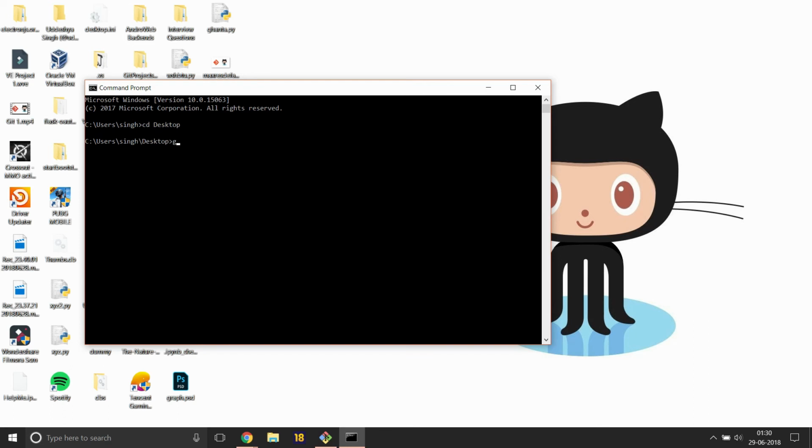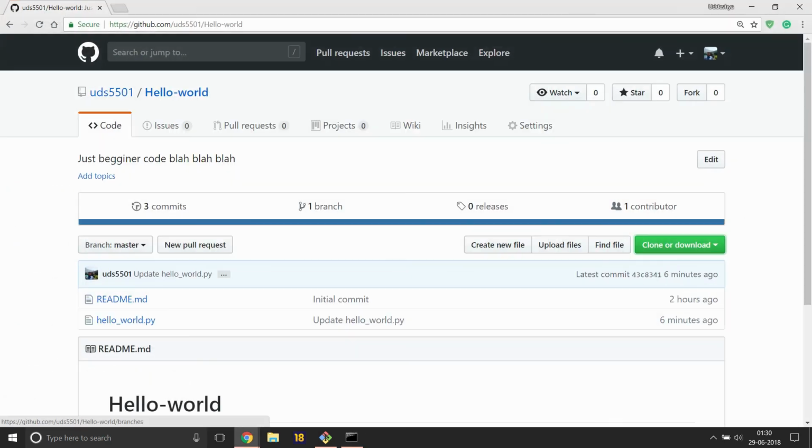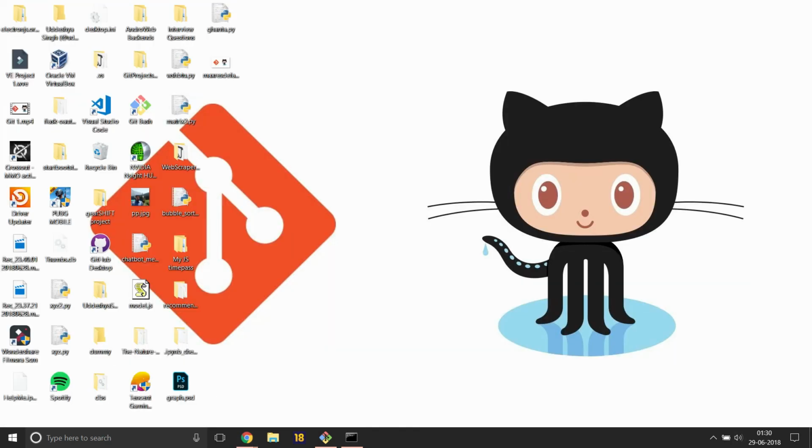And now here I say git clone and paste. So now what it's doing is just cloning the repository in the git format down here. See, what was your name? Hello world.